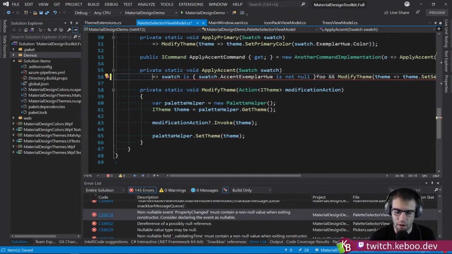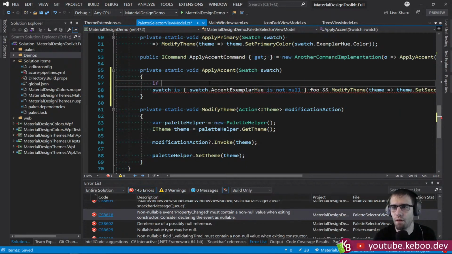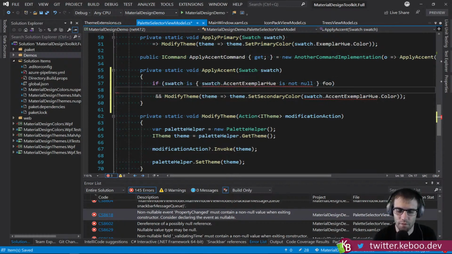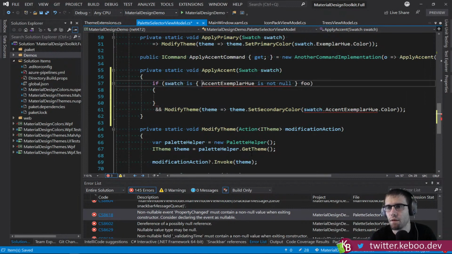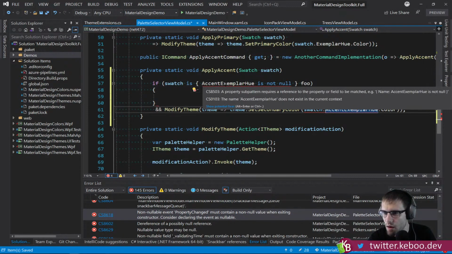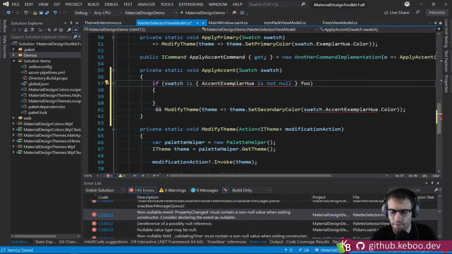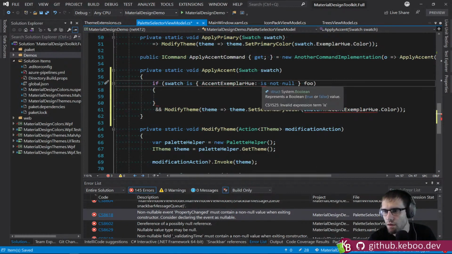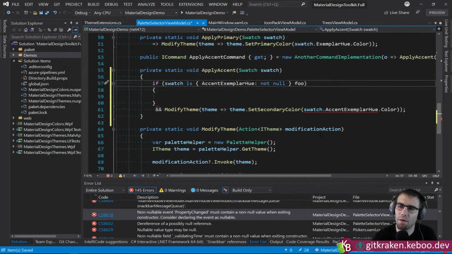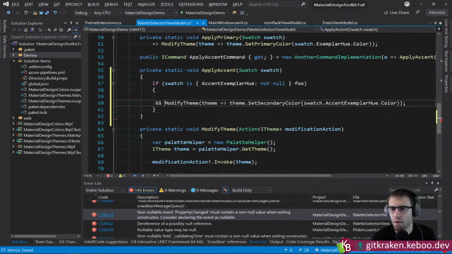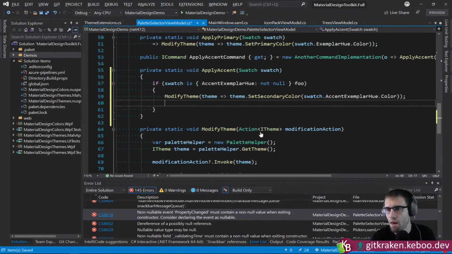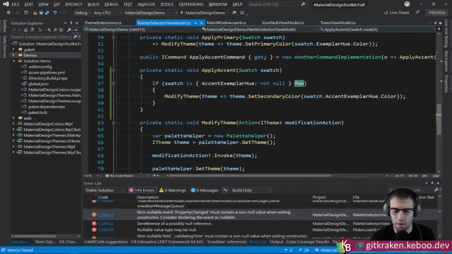Okay. Let's see. Block body. So if... Just grab this big, ugly, obnoxious bit. Let's see. If... Let's see.